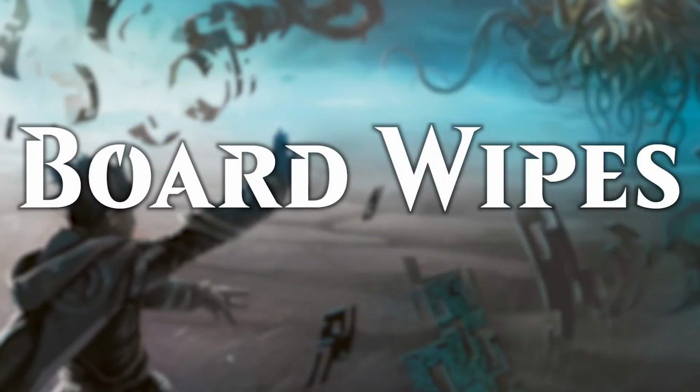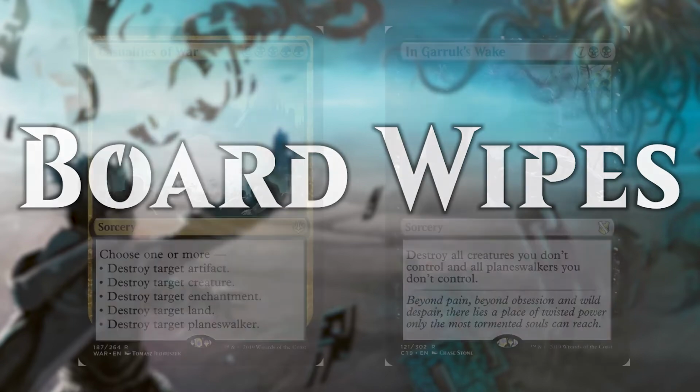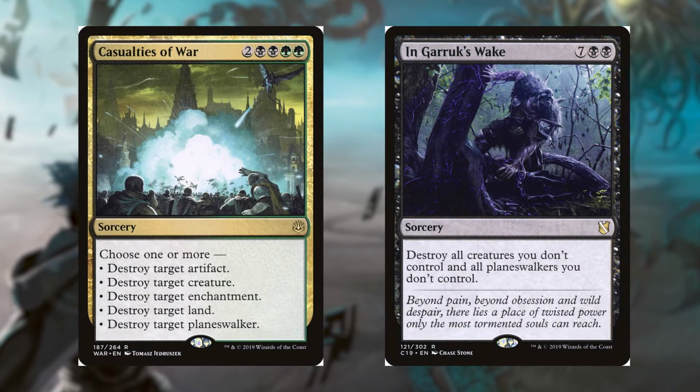Is your opponent overwhelming you with a lot of creatures? Well, look no further with these board wipes. Casualties of War for 2, 2 black, and 2 green. It's a sorcery where you can choose one or more: destroy target artifact, destroy target creature, destroy target enchantment, destroy target land, destroy target planeswalker.